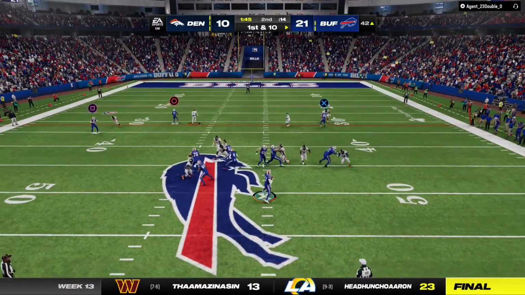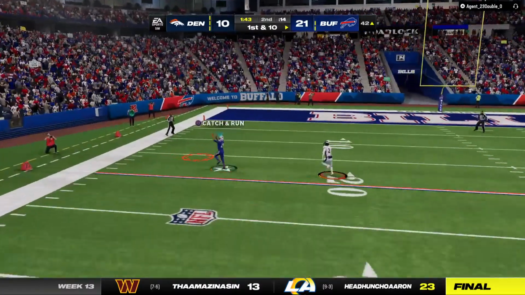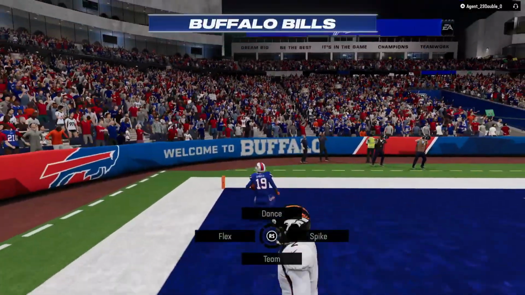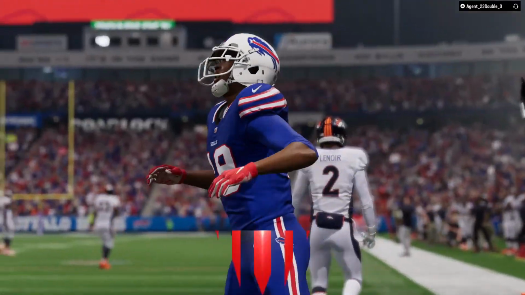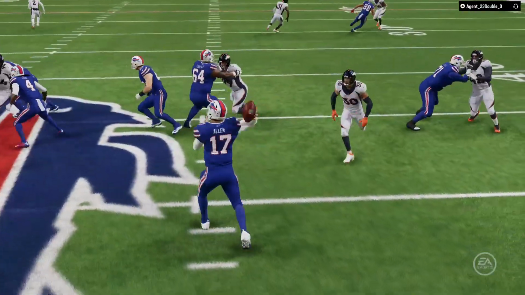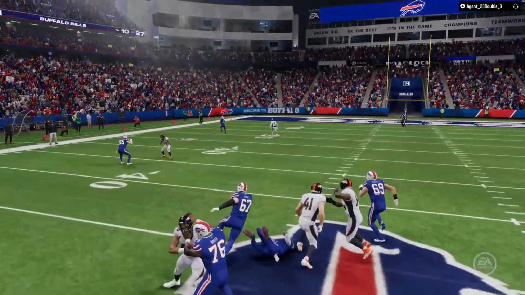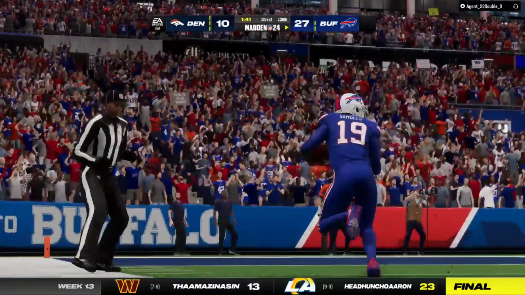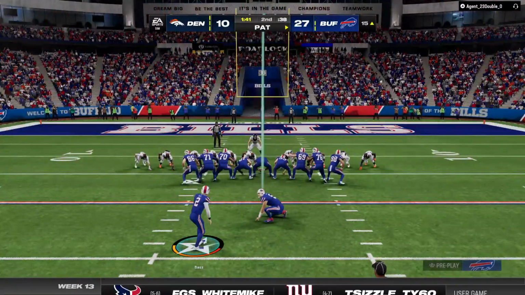Allen now on 1st down. He's got a man. That's caught. Left sideline. And then all the way home for a Bills touchdown. A great effort there. 42 yards. And the Bills are able to strike quickly to add on to their lead.